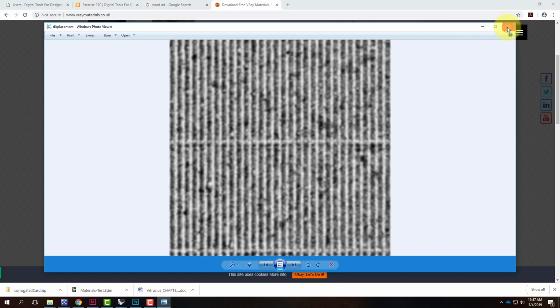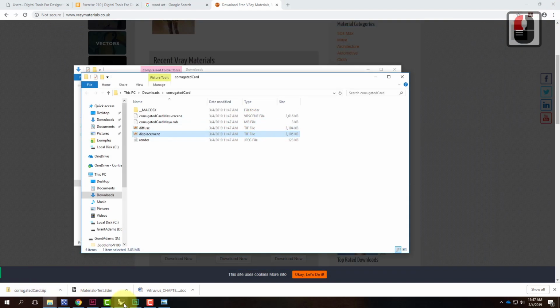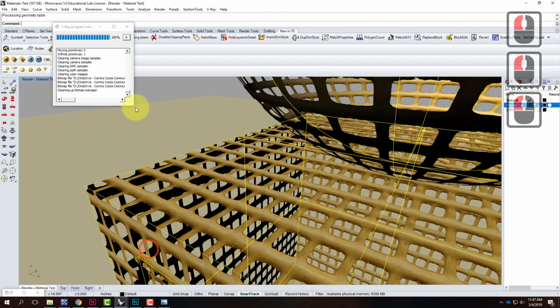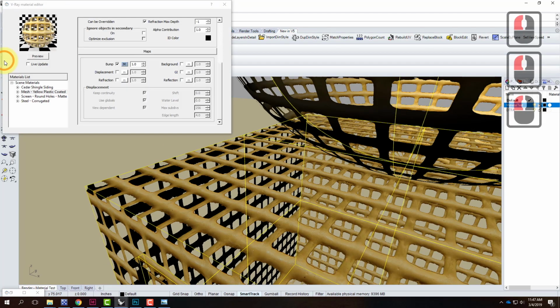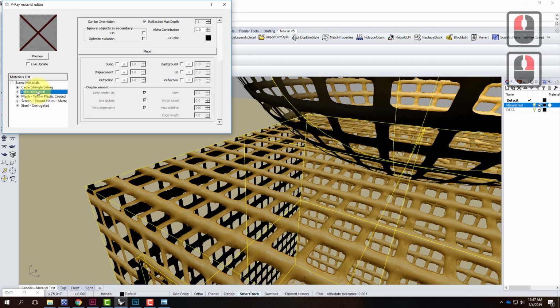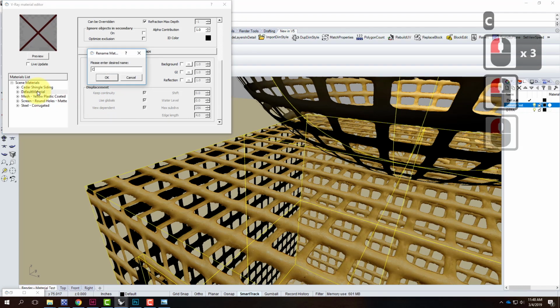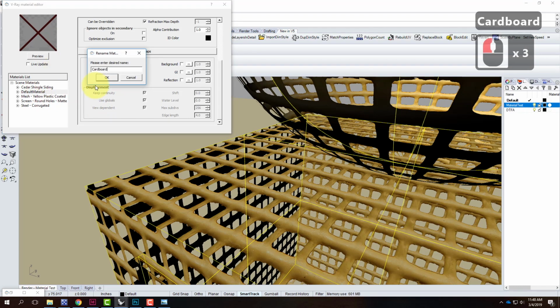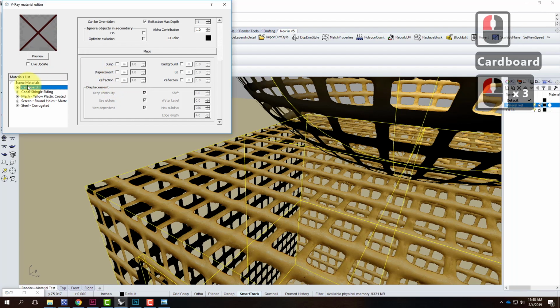So if I were going to create this material, I'd go into my VRay material editor. I'm going to right-click and say Create Material Standard. And this was cardboard. So let me rename it to cardboard. I'll go ahead and say OK. And now I need to load those things into this material.